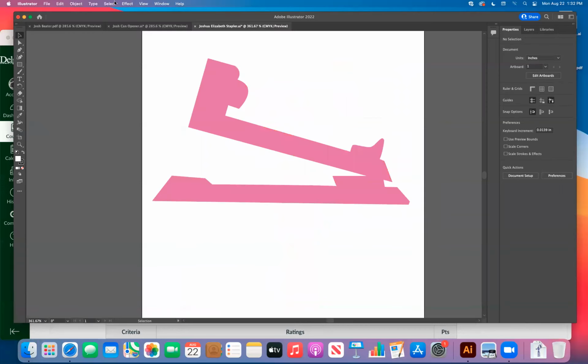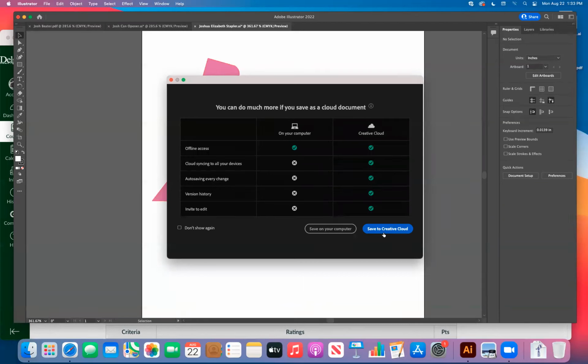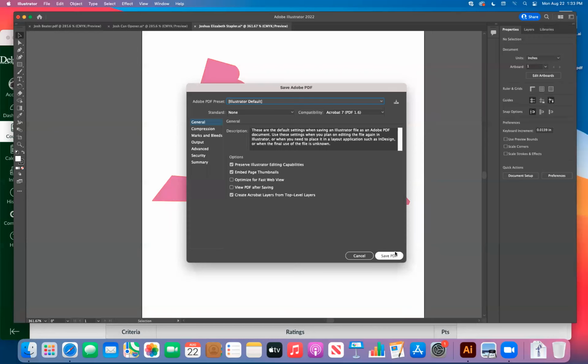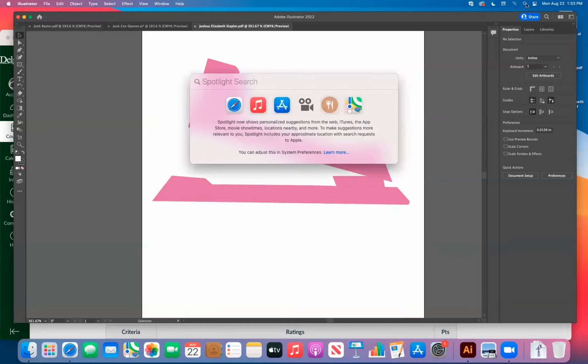So I did that one. I'm going to do File, Save As. We'll just pretend I already saved this as my Illustrator file. So I'm going to save it as a PDF. Desktop. Okay. So next you're going to open up Adobe Acrobat.